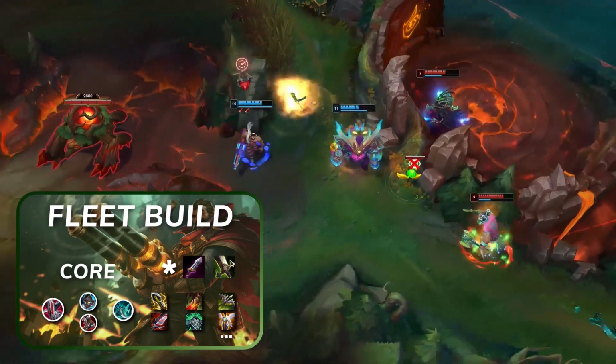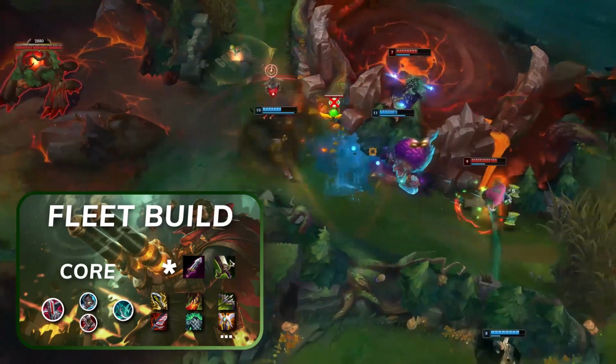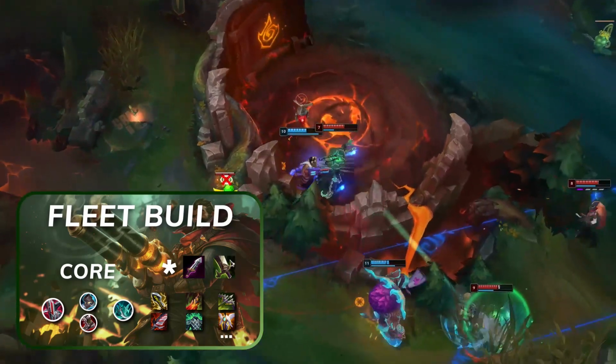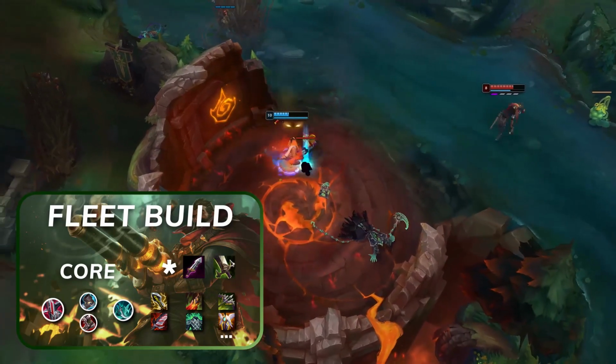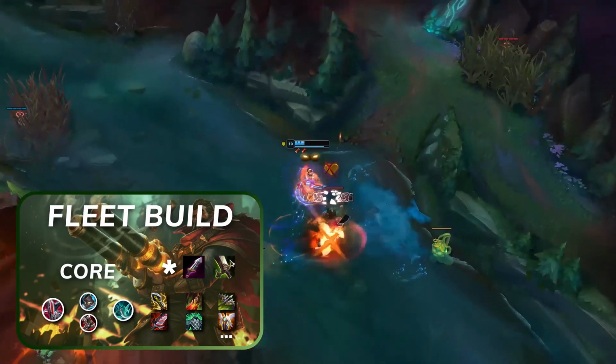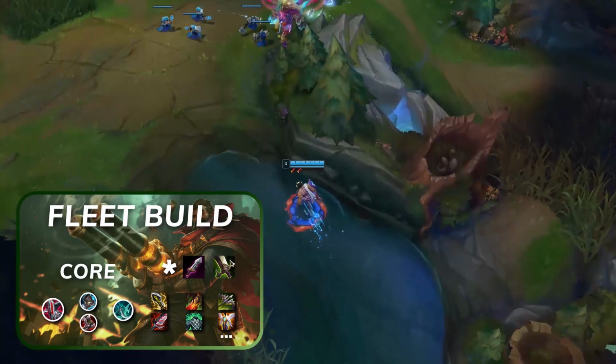So this is an example of a typical build I would run on Graves. My first item would be Shield Bow, my second item would be Tabis or Merc Treads, third item would be Phantom Dancer, fourth item would be BT or IE, we already explained which and why. Fifth item would be Spear Visage or DD.